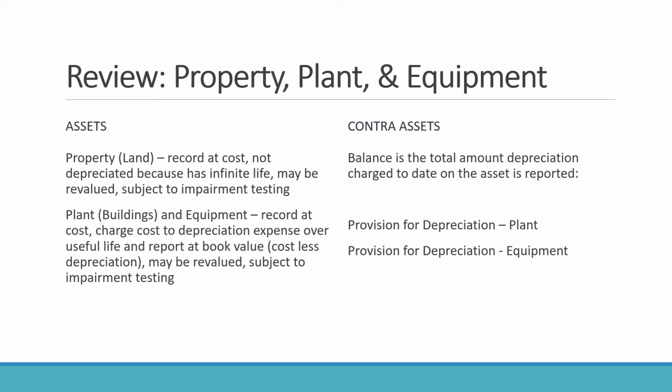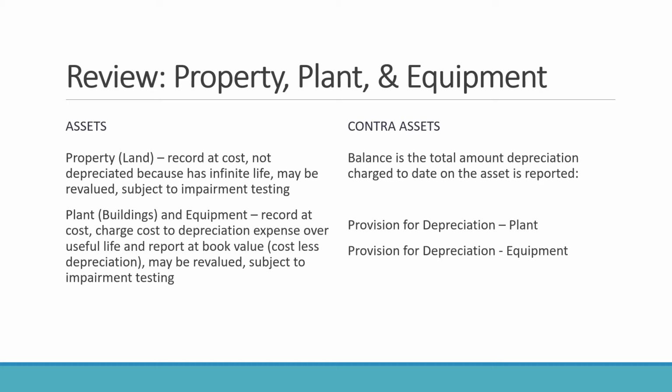Land does not wear out, so it's said to have an indefinite life or an infinite life. And so because there is no useful life, we're not going to depreciate it or charge its cost to expense over a period of time. So property, plant, and equipment are all subject to revaluation if a company chooses that option. Most companies do not. So most companies are going to record property or land at cost. They are not going to depreciate it, and it is going to be subject to impairment testing.